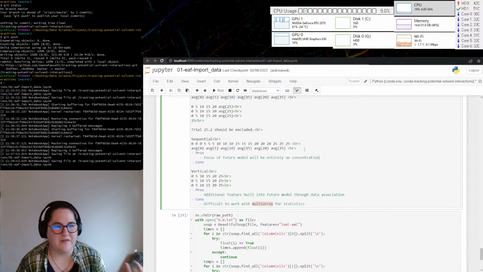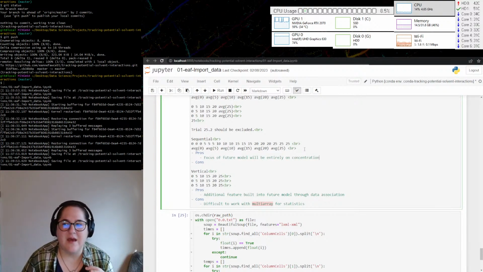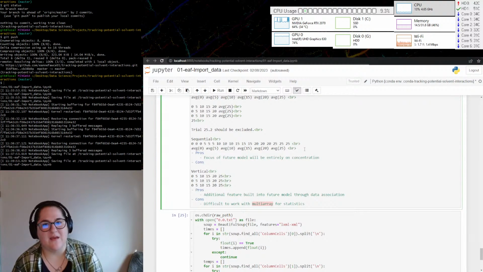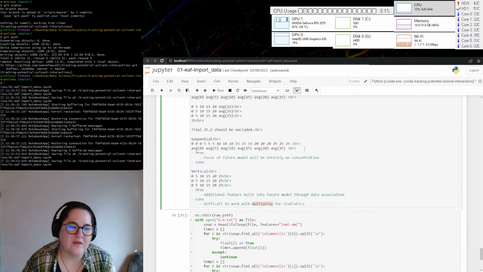So my goal for this project is to use machine learning to see if we can determine exactly at what concentration that reaction started happening instead of this dissolution. So focusing entirely on concentration, we might be able to see that change and that shift a little bit easier. And that would be using this sequential setup here.